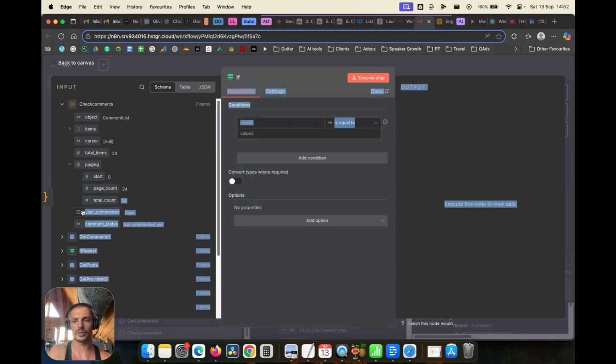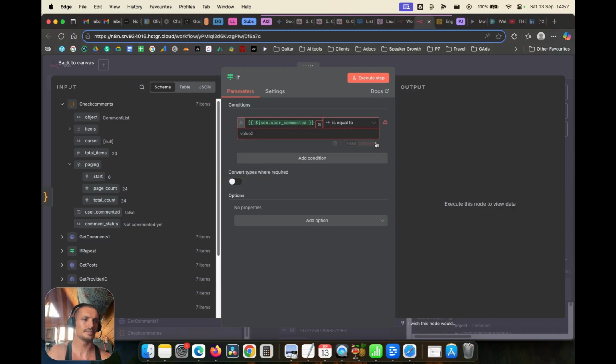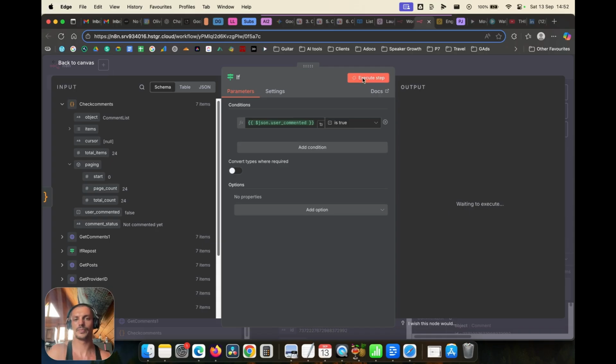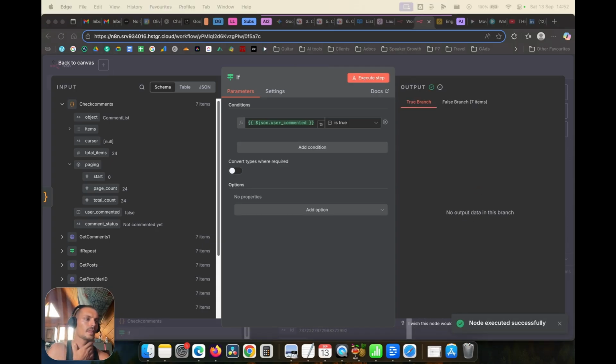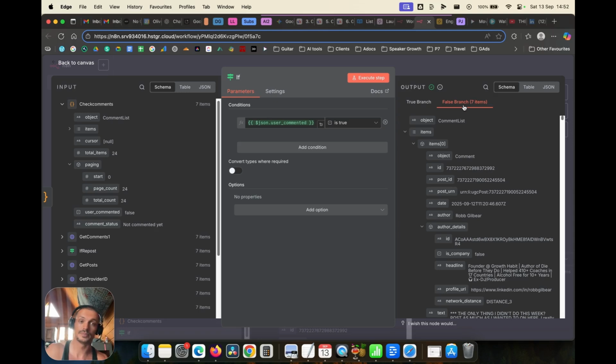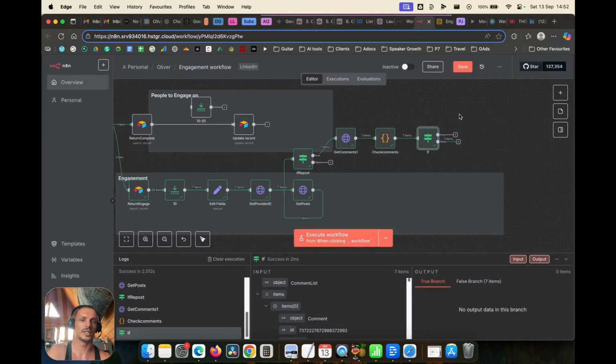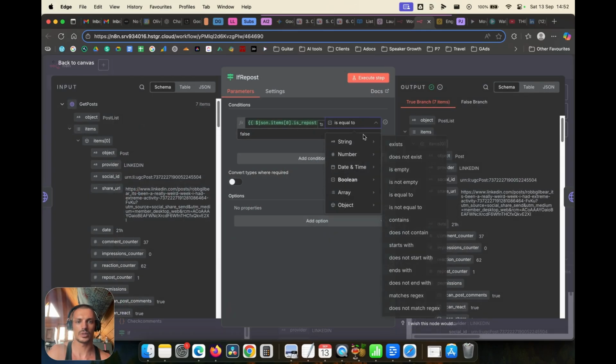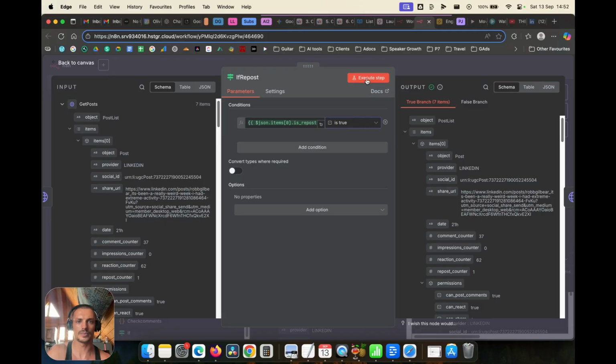And so here we can put user commented, and we can just say it's true, for the sake of the organization on this workflow. So obviously I've not commented on these, so they've gone to the false branch, which is fantastic. Now I'm going to switch these around actually. I want this to be true as well.